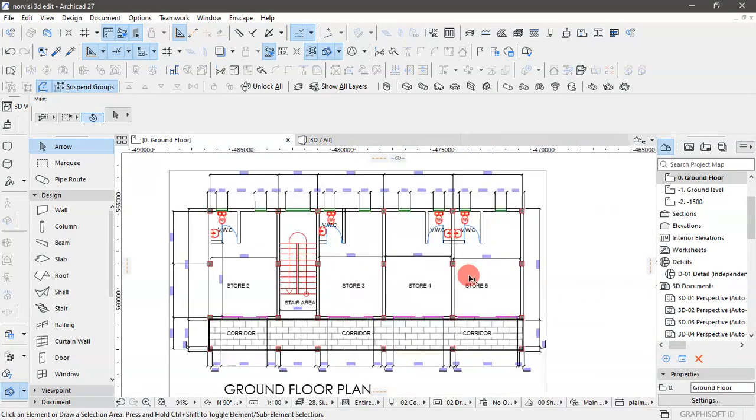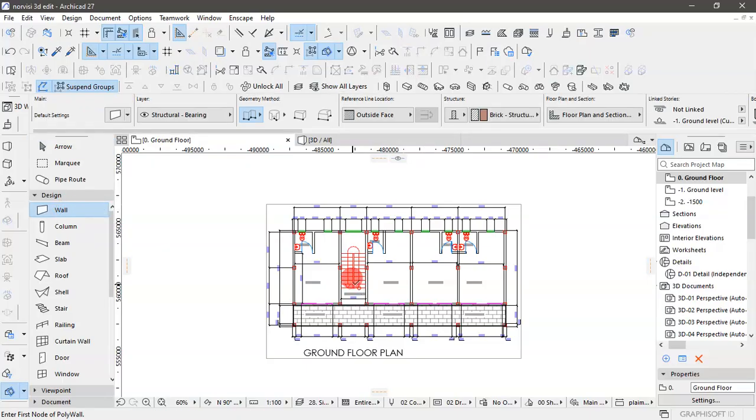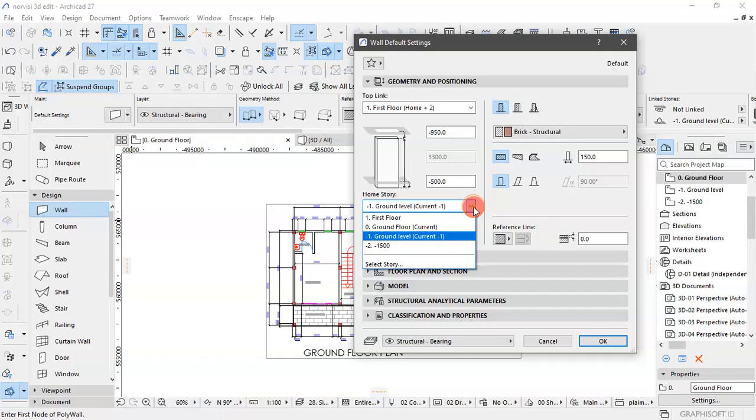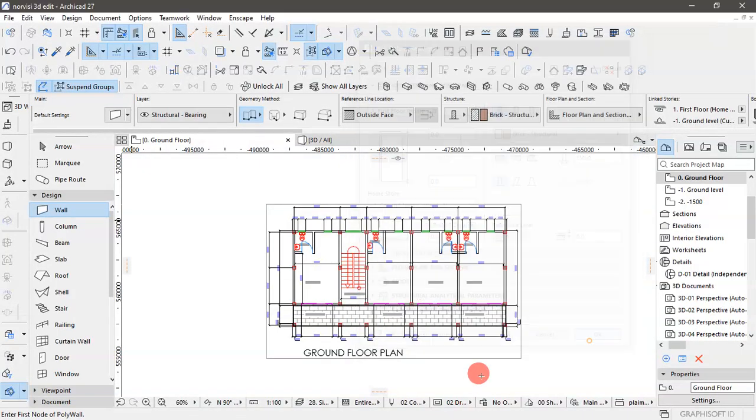Okay. So what's the first thing that we do? We draw the wall first. So I click on wall and double click to open the wall settings. Then I have to change it. So I link it to the first floor because I'm drawing the ground floor. And then yes, it will be on the ground level. Make this one 0 so that there is no difference. It is sitting straight on the ground level. Then make this one 0. So then I get this one to be my height of floor. So this is okay. I click on OK.